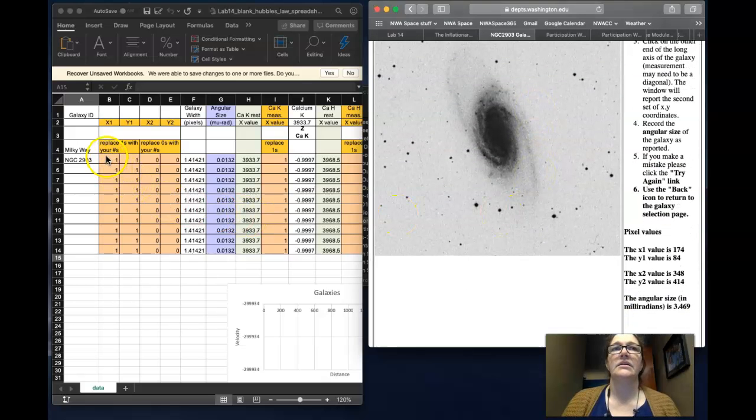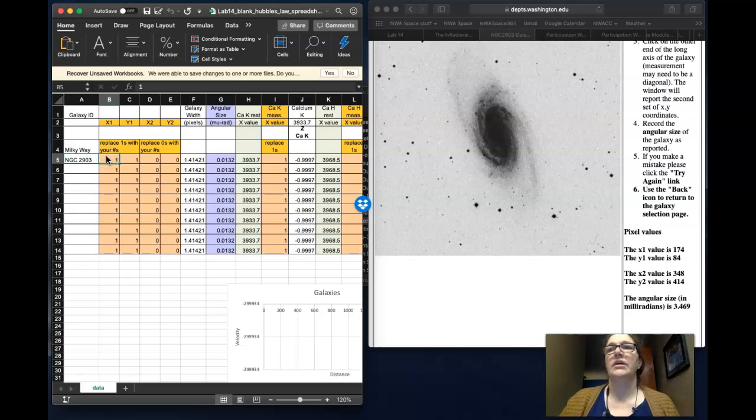Then click here, and you look over here at the data that was just created for us: x1, y1, x2, y2, angular size.